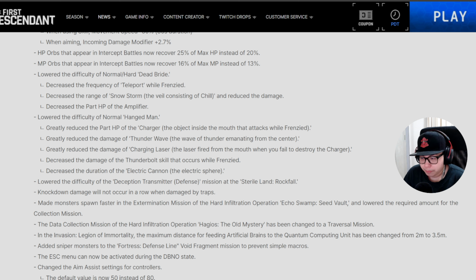All right. They have lowered the difficulty of the Deception Transmitter defense mission in Sterile Land Rockfall. Not quite sure why they did that, but okay, fair enough. Like the Hangman change and the Dead Bride changes, I understand, but this one random mission, I don't know if anyone was struggling with that, but there you go. Knockdown damage will not occur in a row whenever you're damaged by traps. So from now on, if you're hit by a laser trap, you are not going to be knocked down constantly or ping-ponged around. That won't happen anymore.